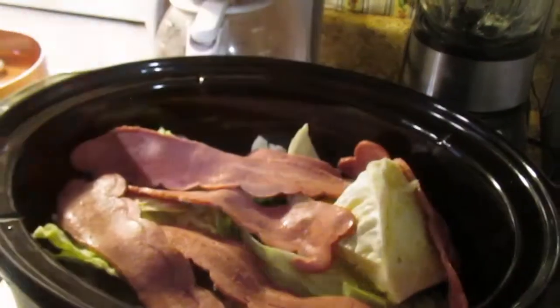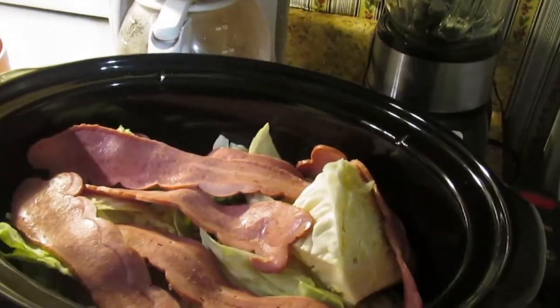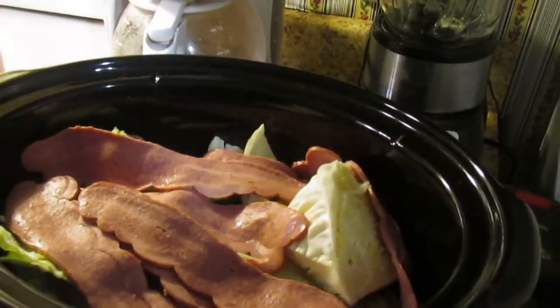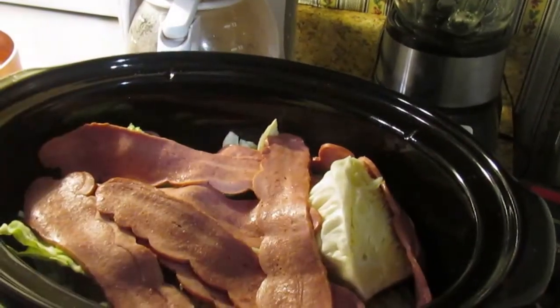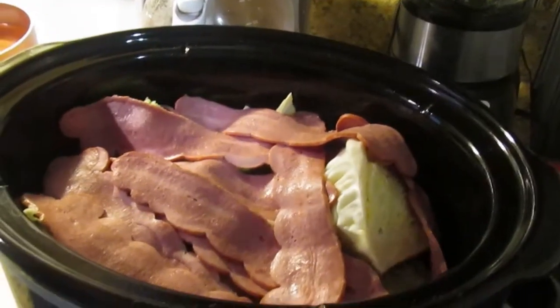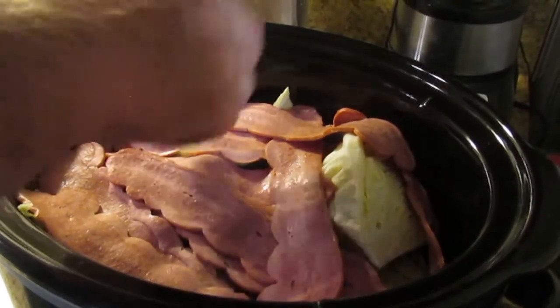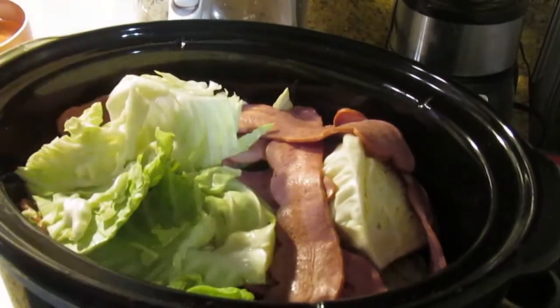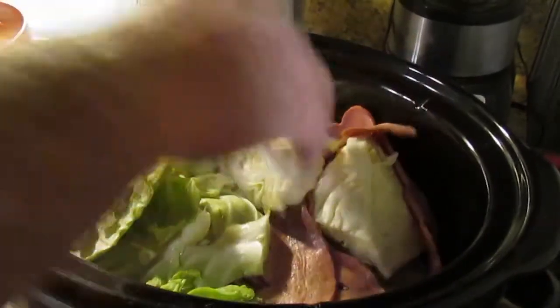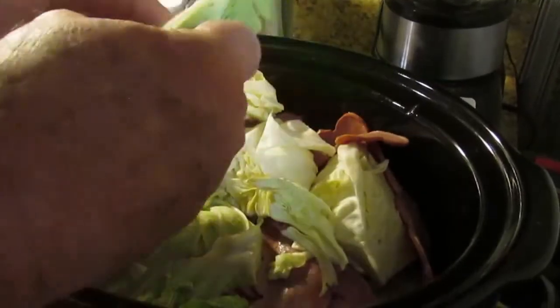Corned beef naturally is what I'm used to, and I love it. But we're going to try some turkey bacon this time. You could try some ham bits, like I made a breakfast casserole last night, and we used some chopped up ham pieces. Alright, then I'm gonna go back to putting some more cabbage in the crock pot here. I always call one the other.